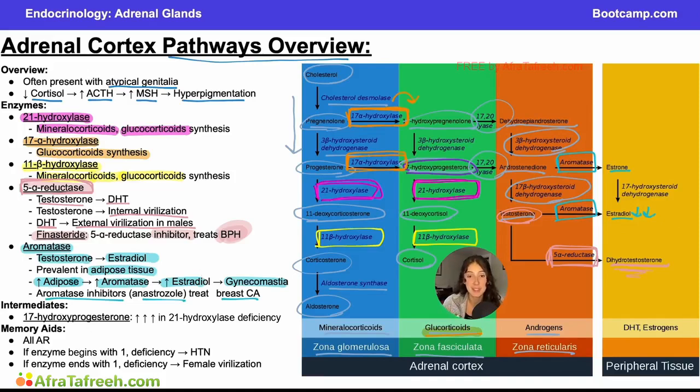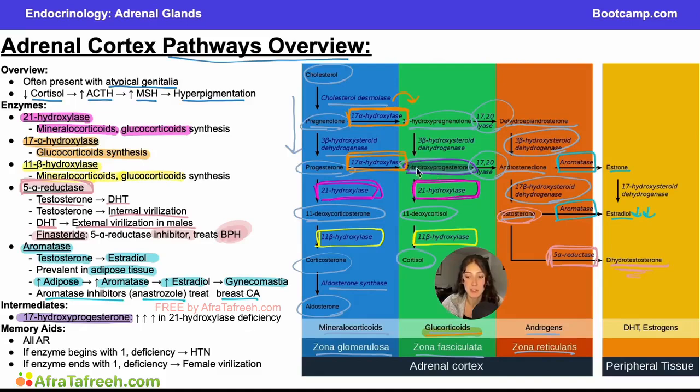And then one last intermediate that I mentioned that I think it's important to be aware of is 17-hydroxyprogesterone. Remember, 17-hydroxyprogesterone up here is an intermediate, and why it's important is that it's commonly used as part of a screening test for 21-hydroxylase deficiency. So in patients where a difference of sexual differentiation is expected, they will commonly test these 17-hydroxyprogesterone levels, and if these levels are increased, that signals that we have a 21-hydroxylase deficiency.